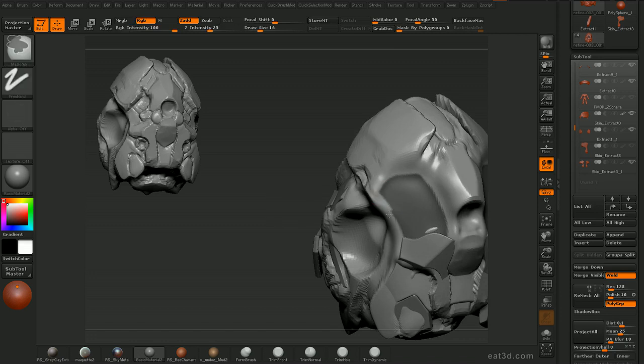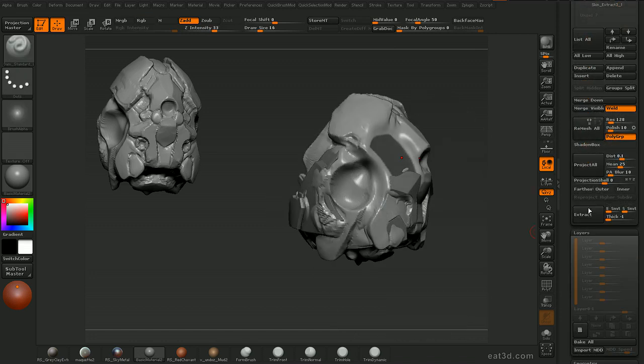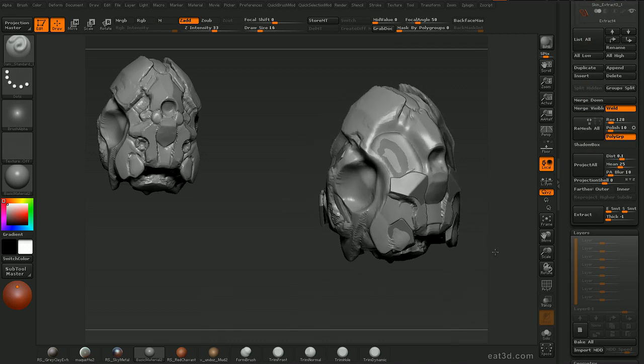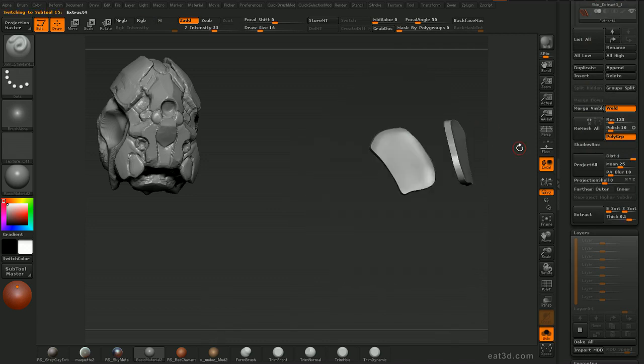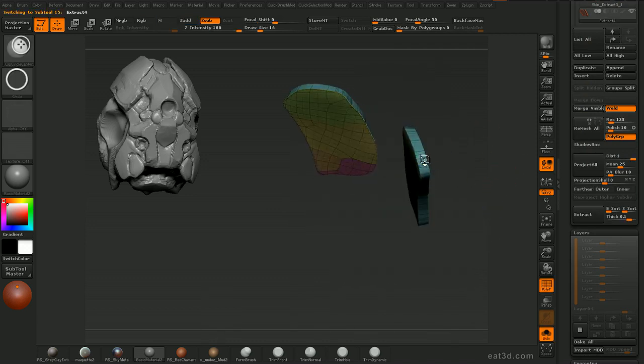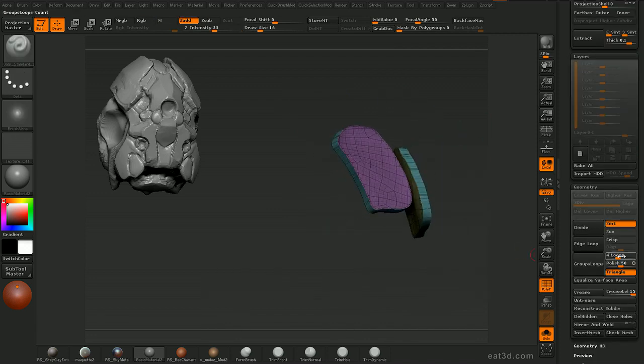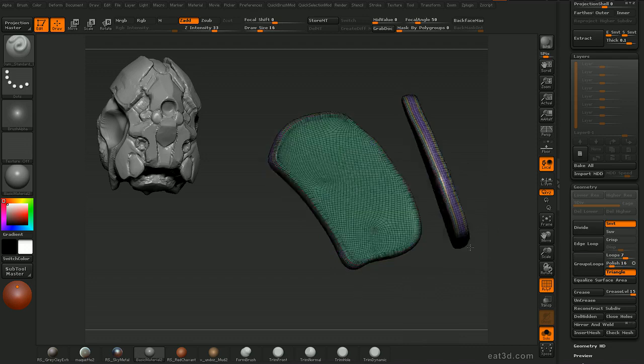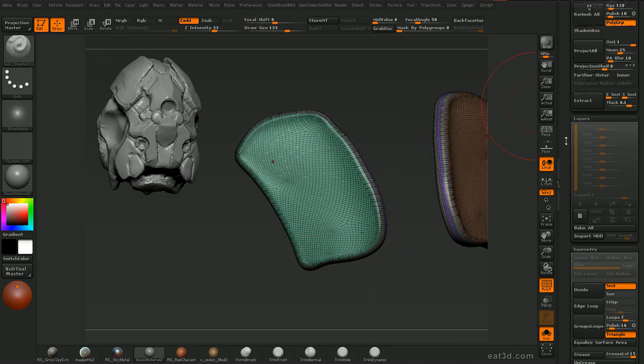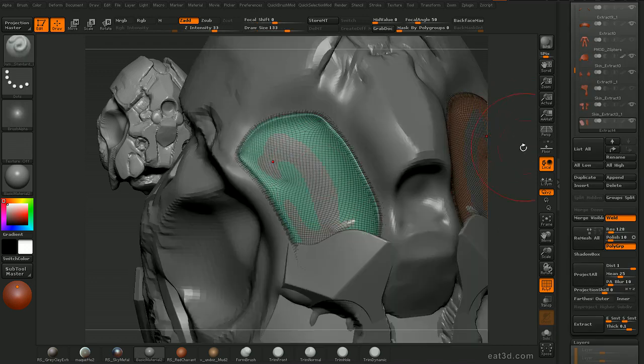So I have an average of what I want, and I'll go ahead and extract it. And clean up my polygroups again. And use group loops. And you can see there's not really much to be done with this mesh. Just a few clippings and we should be good.